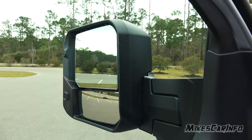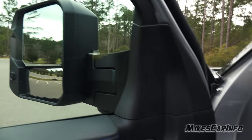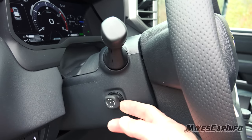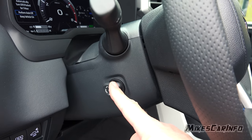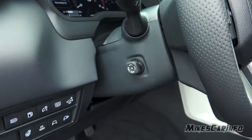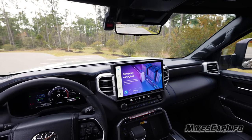And I just want to mention again, if you missed it, these side mirrors are a big problem as far as visibility. They get in your way all the time. So the tilt and telescoping steering column is controlled right here. It's powered, which is nice. Before I put the shade up, I just want to point out a few things.